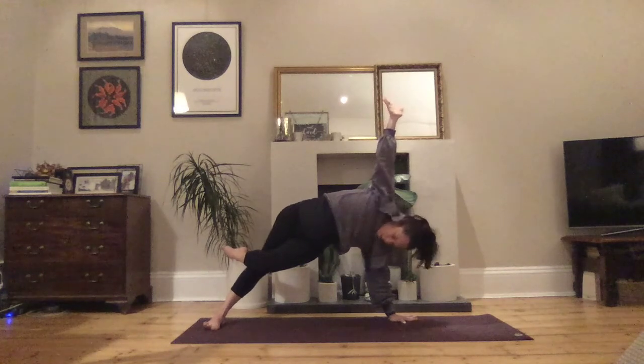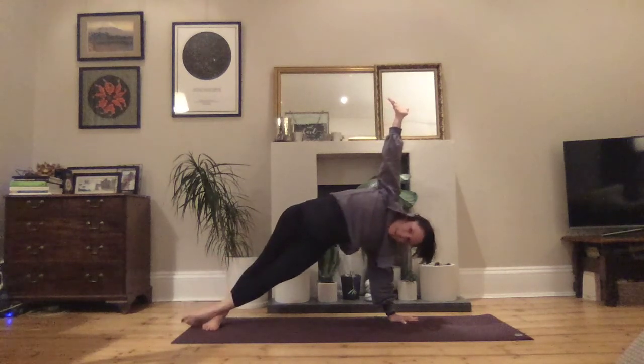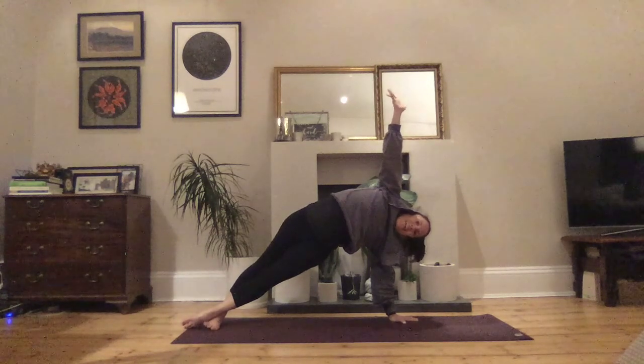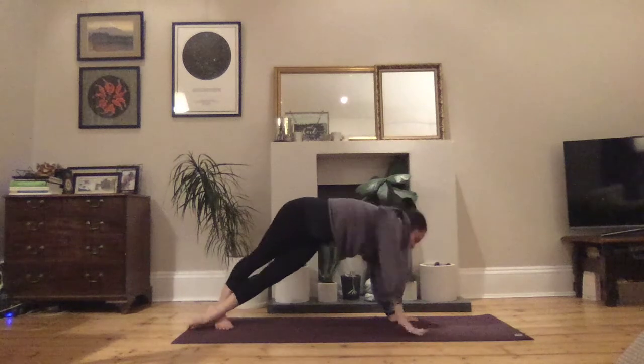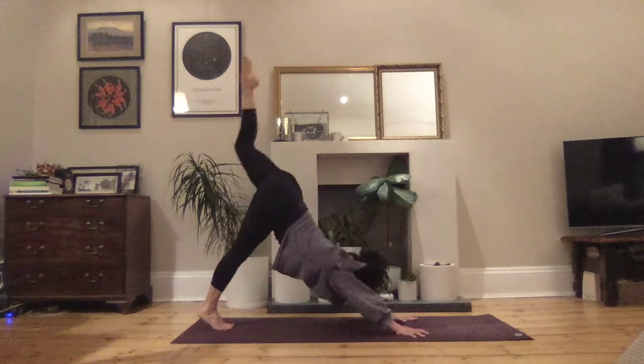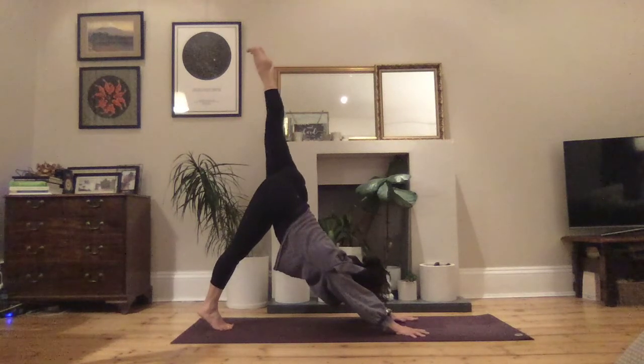The exhale, the option to slide that left ankle down to meet right. One more breath in, wherever you've chosen. With the exhale, turbo plank, right hand to the mat, left knee to the nose. Inhale into your three-legged dog, get long.